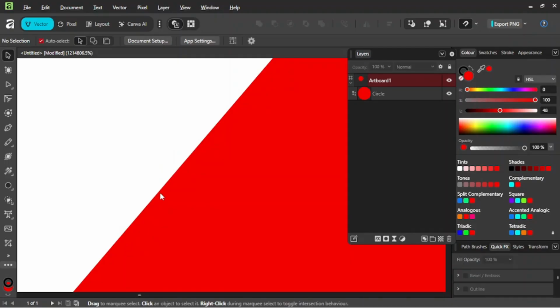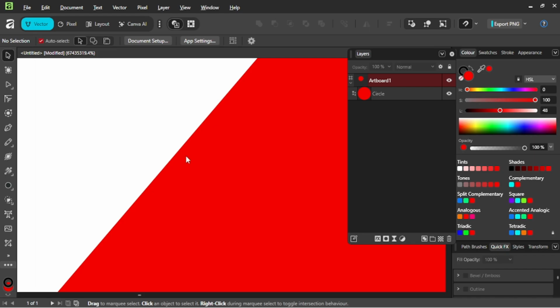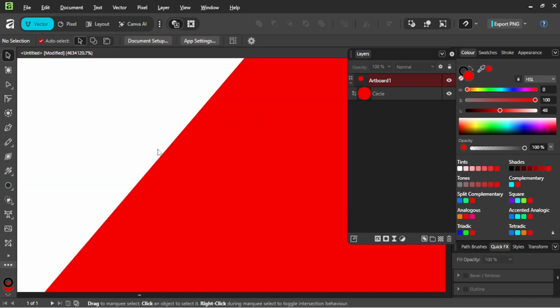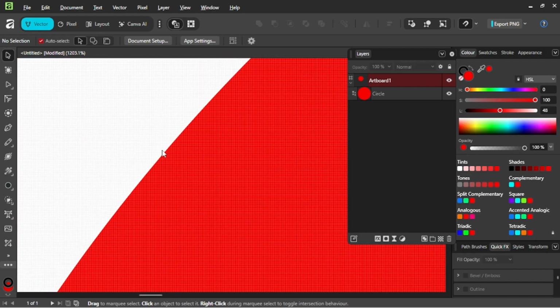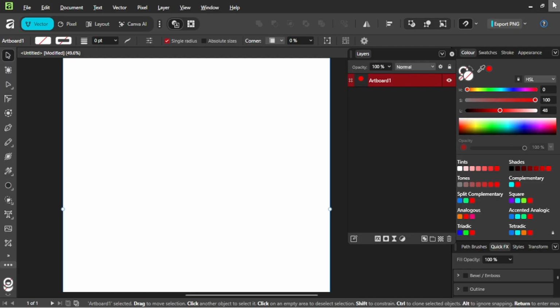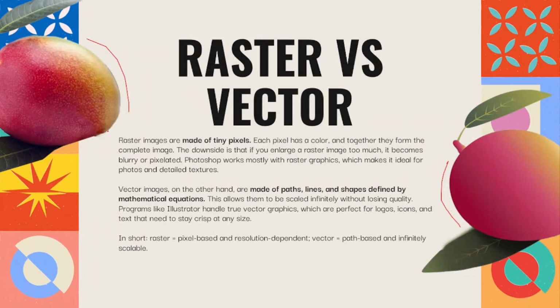Pixels per inch, it means take a literal inch, let's say 300 pixels per inch, you'll be able to find 300 pixels in that single inch of your design. So the more pixels you find in that single inch, the higher your resolution will be, right? And vector is path based and infinitely scalable. That is, I can zoom in as much as I want. The edge will still stay sharp, but I can't do the same for a circle in a raster based application like Photoshop. Now if you still don't get this, you can go online to search for the difference between raster and vector.